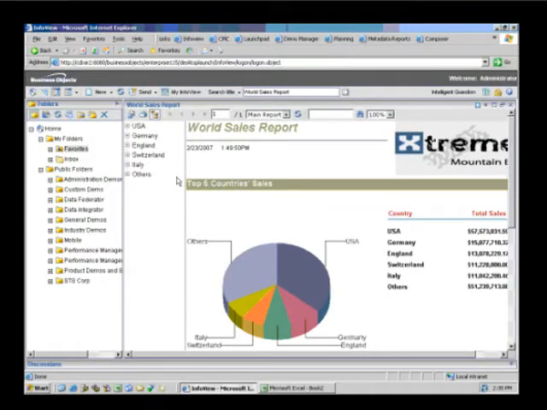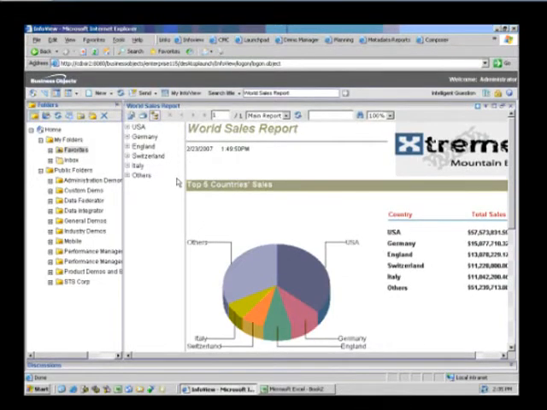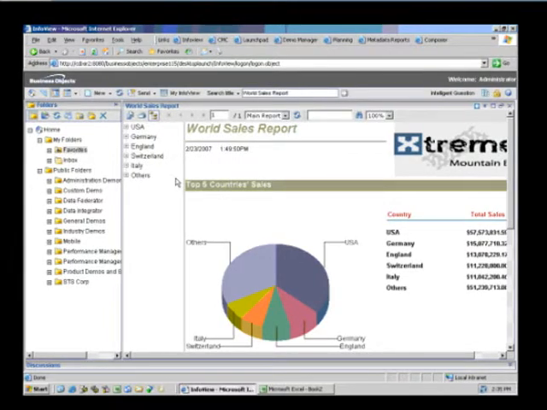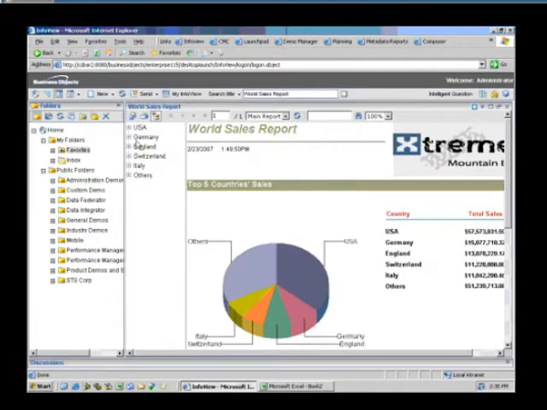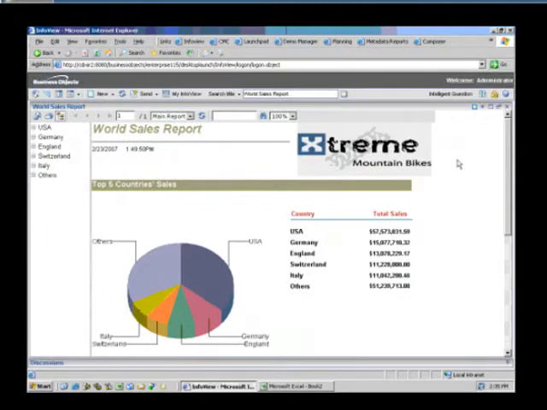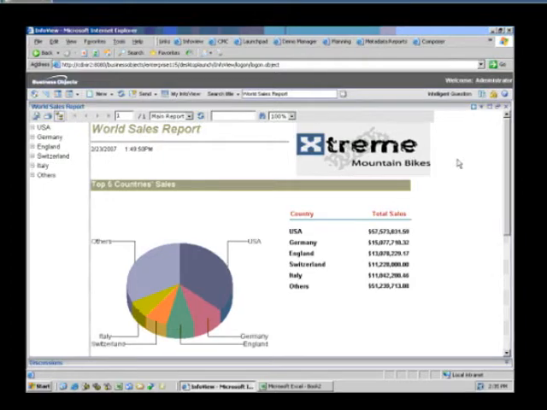At this point, I'm being presented with a report, and based on how it was set up, the tool will either query the database to get new information, or it will show the report when it was last scheduled, or prompt the user if there are any parameters in the report. I can also maximize my real estate by simply hiding the navigation panel, which I'll do now. So here I can see the report. It's with the data from the database.